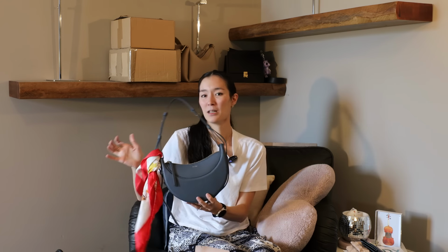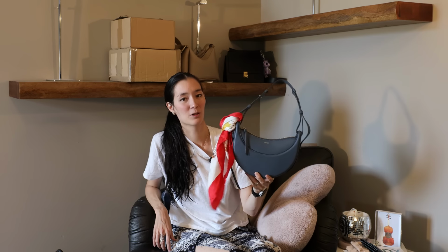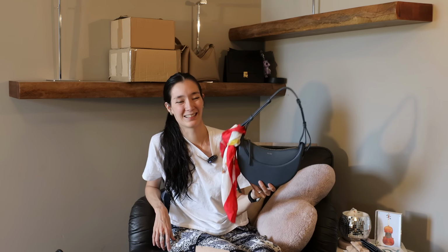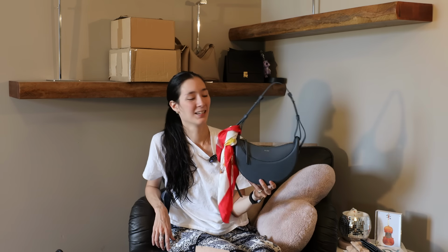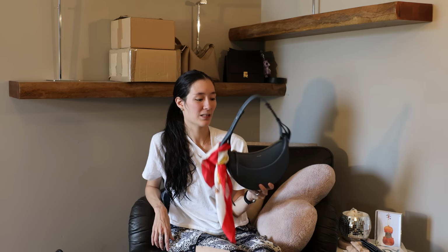It's a good size for a minimal day, if you just got your wallet, keys, phone, maybe a lipstick, maybe a pack of gum or something. But as soon as you start thinking about putting some snacks in here, granola bars and other packs of nuts, I mean, you are not getting a water bottle in here. You are not getting your umbrella in here. You are not getting a book in here. You might get a Kindle in here, but if you do that, then the capacity in general is decreased.